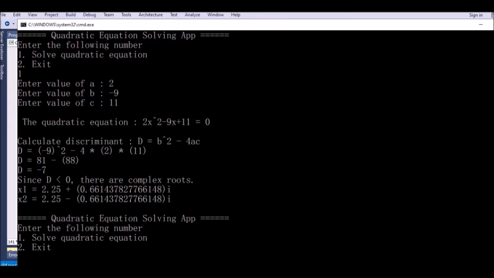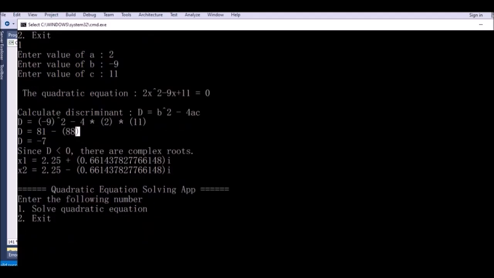So you see that instead of quadratic equation, that is 1, right? And we calculate the discriminant. Use this formula. After that, we do the calculation like this. So you see that in this case the discriminant is less than 0. Since the discriminant is less than 0, they are complex roots, right? So the first one will be this, and the second one will be this one.